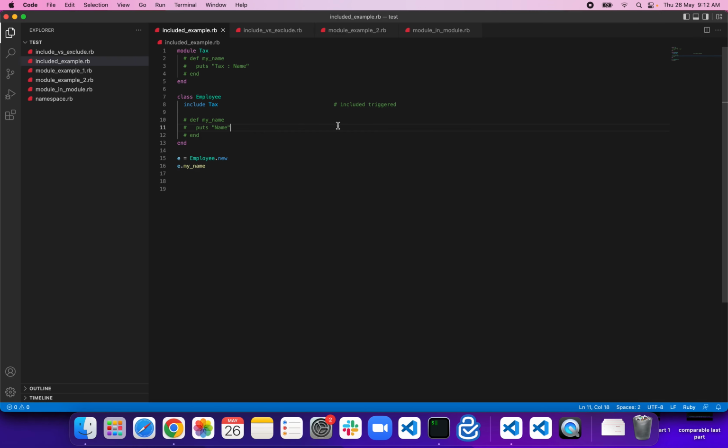So I will define this method, named method missing. It is a hook method, and it takes two arguments, R1 and R2. We'll go ahead and just print both arguments.